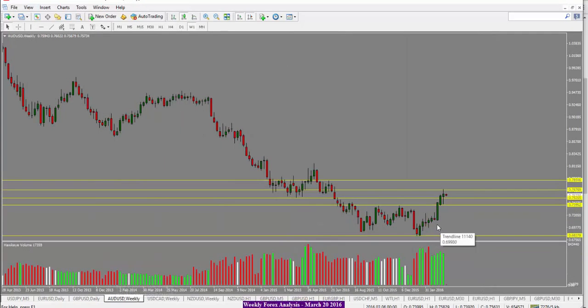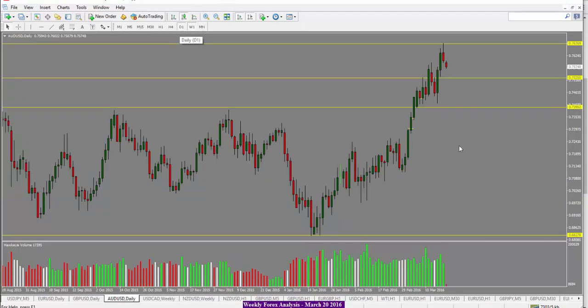Okay, let's take a look at the Australian dollar here. Based on the weekly chart, we finally saw some rejection from the top here. However, the Australian dollar did manage to close the week off in positive territory. So in this case, we may get a pullback and then another move to the upside. But this is the first time in a couple of weeks that we have actually seen some price rejection from the top. So going on to the daily chart here.